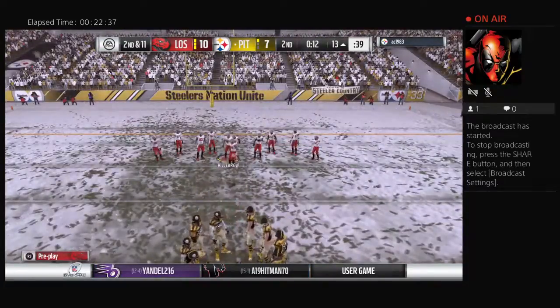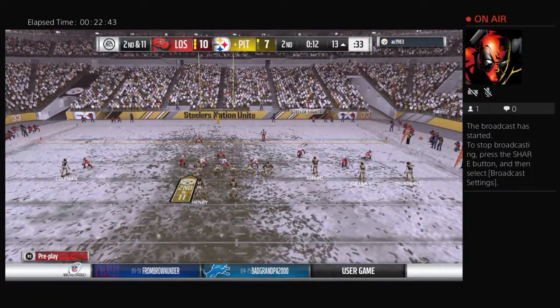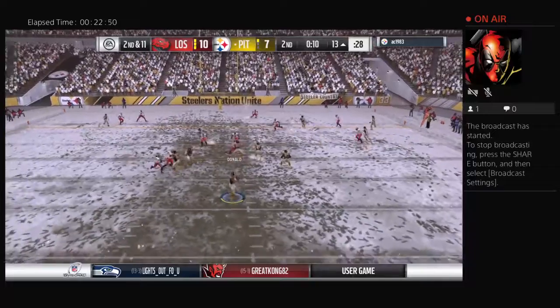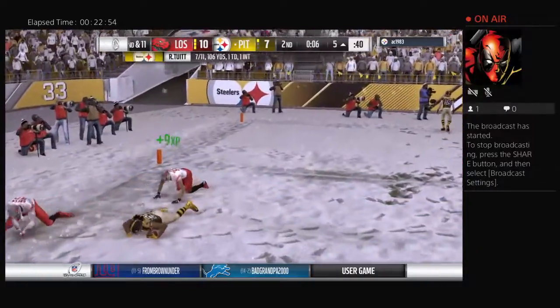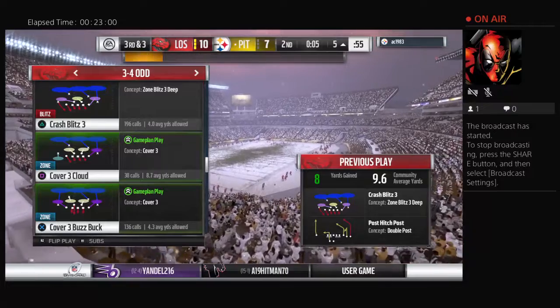And the offense behind the chains here, a touch on 2nd and 11. From the shotgun, he'll look to throw. He dumps it off for Henry. And he'll be brought down this time at the 5-yard line. They'll give him 8 on the play, and that's going to bring up a 3rd down.